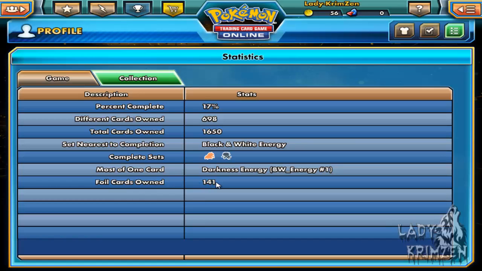So it even tells you how many foil cards you own. And goddammit, it is called foils, not reverse holos. I was right. Looks like the terminology kind of changes along the way, and it is foil. I'm kicking myself, I was saying foil, and everyone said it was reverse holo, and I'm gonna shut up because in the end everyone's right.